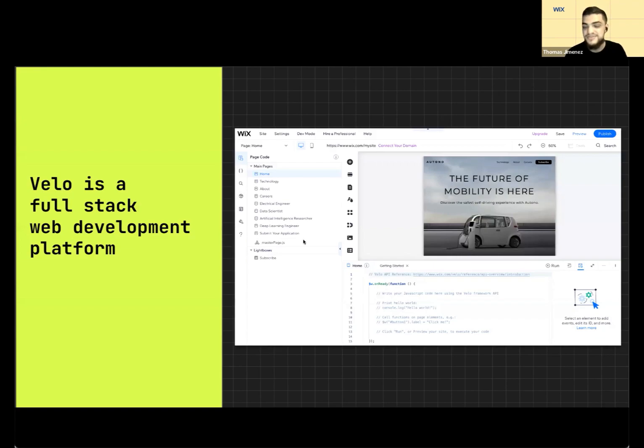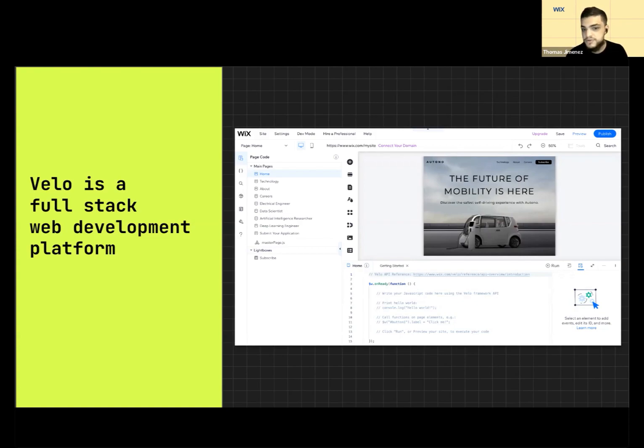So in general, to the question, what is Velo? Velo is a full stack web development platform. And so you may have known of Wix. Wix is a drag and drop website builder. But Velo is this platform that is built on top of Wix that allows you to create a full stack web application. In this image right here, you can see that this is the classic Wix editor.